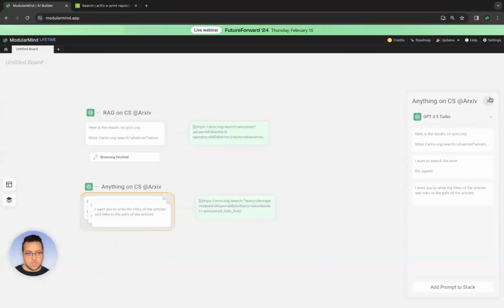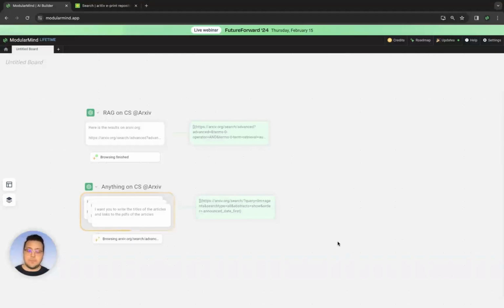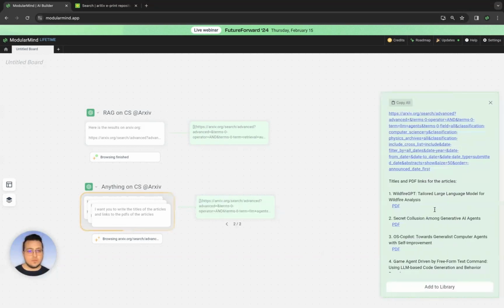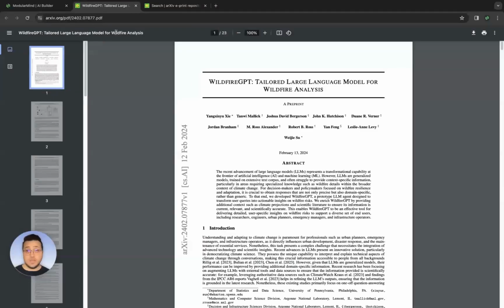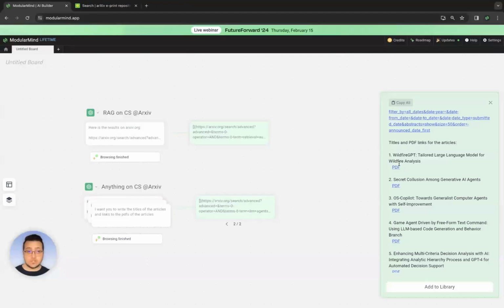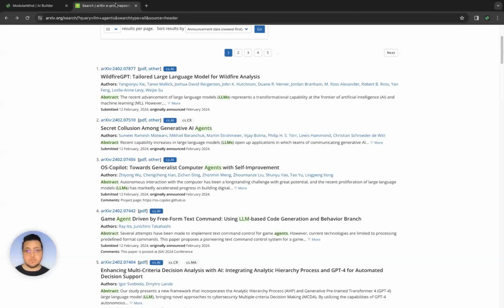Now let's run this again. Now let's check this out if it's correct. Yeah, so it successfully managed to find the links to their PDFs.